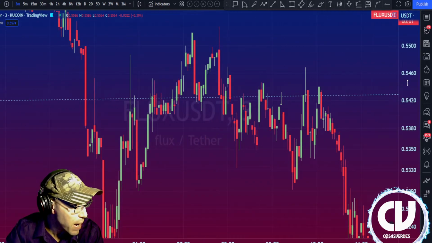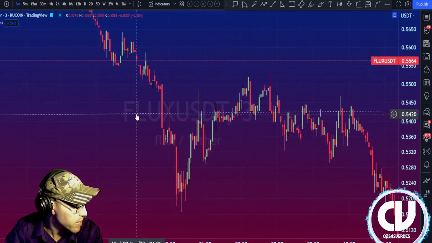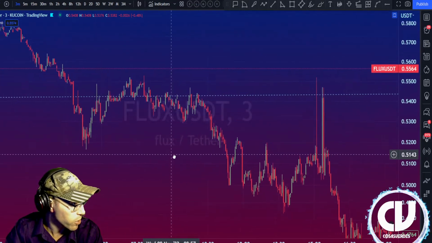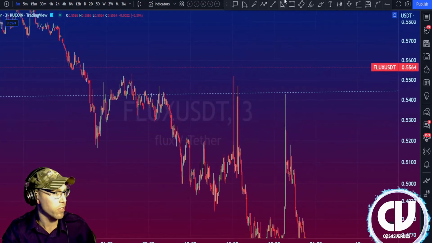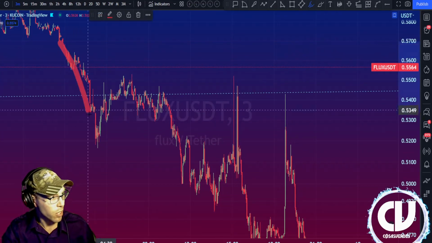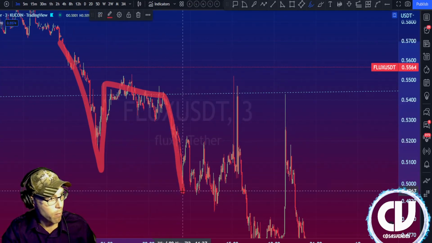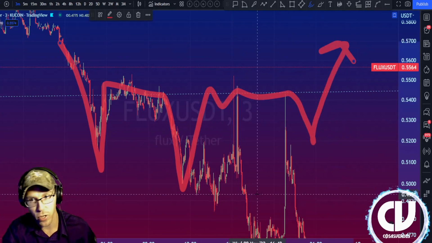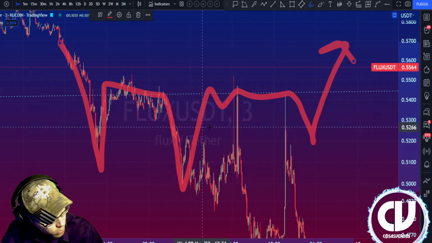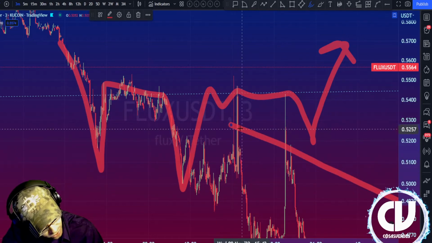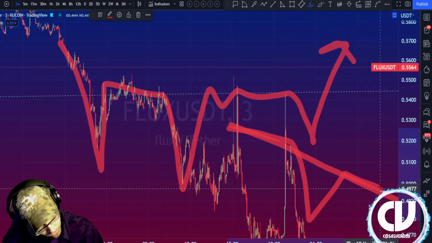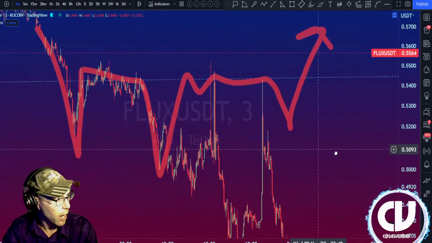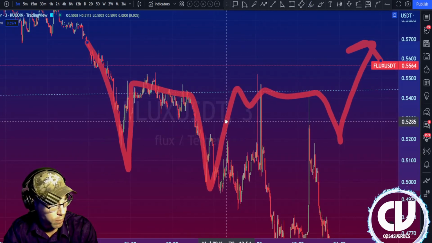So it tried to base off this. It tried to make this the neckline of an inverse head and shoulders. So this was a failed inverse head and shoulders. Coming down, neckline, boom, come up, neckline, fake out, blast. That's what it was trying to do. That's what Bitcoin's doing right now, but on an angle. So the neckline is like this, boom, boom, boom, boom, and Bitcoin's right there right now. Does that make sense? And this was a failed one. It tried to do it, but it couldn't.